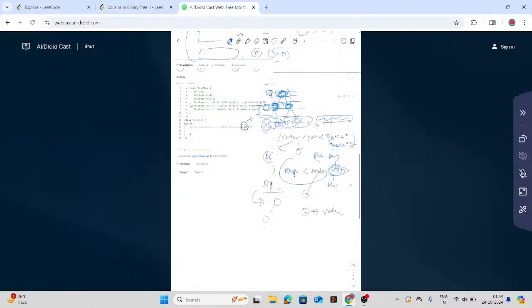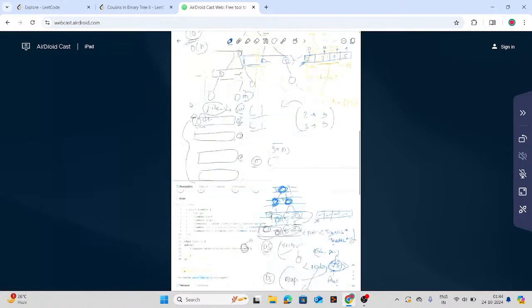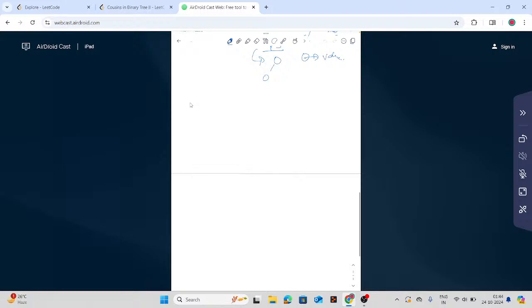Alright, so here is the final logic, final algorithm which we figured out. So first, we thought we need level wise traversal, and we all know the best way to do that is BFS.